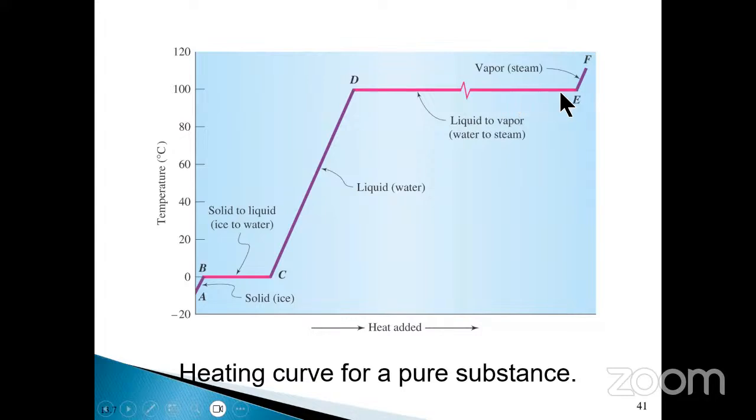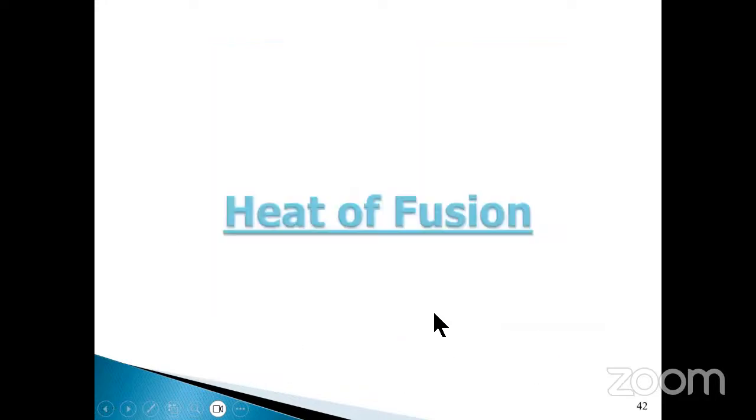The temperature will not change from 100 degrees until all the water has evaporated, and therefore you only have gas or water vapor. And if you continue to add heat, the temperature will increase again, all right? So that's what happens when you start from below the freezing point to above the boiling point, and how the temperature varies with the heat added. If you're given a chart or graph like this, you should be able to tell where the boiling point is, where the melting point is, and so on, all right?